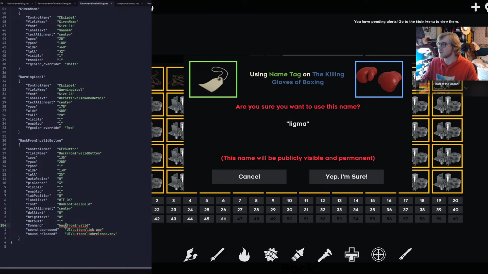This isn't actually a thing, and it kind of irritates me because it would be very nice if you could go back from invalid. Or wait, can you? You probably can. I'm talking out my ass.